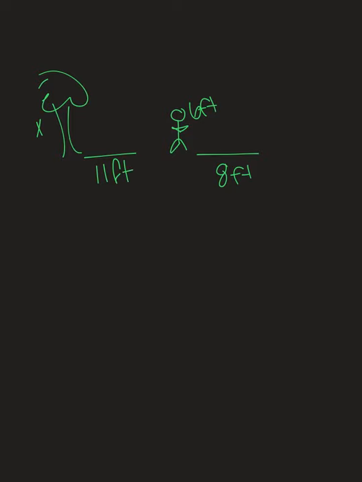So I can set this up because these create right triangles because of this being perpendicular. We know that these have to be similar because they are right triangles. One is just larger than the other, meeting at that 90 degrees there. So you can set up a proportion to solve this. You could do the height of the tree over the shadow length equals the height of the person over their shadow length, and then cross multiply to solve.